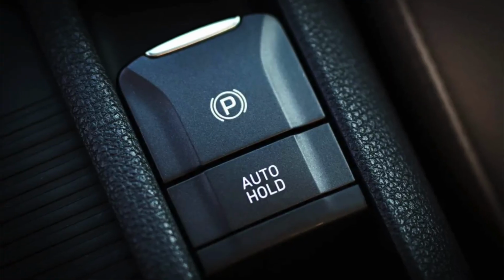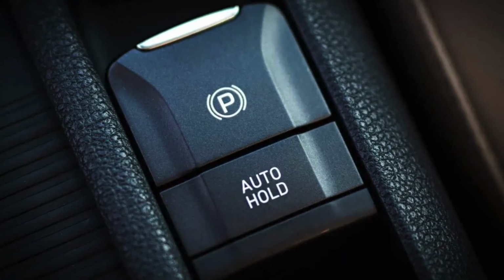I've been in a lot of cars that have that feature, and I apply the brakes once and boom, I take my feet off the brake and I'm chilling. And when it's time for me to go, I just go. The auto hold feature keeps the vehicle at a complete stop until you press the accelerator. This is useful for stop and go traffic or traffic lights because, like I said, you can take your feet right off the brake and chill until the light turns green or traffic starts. You just press the accelerator and you can go.